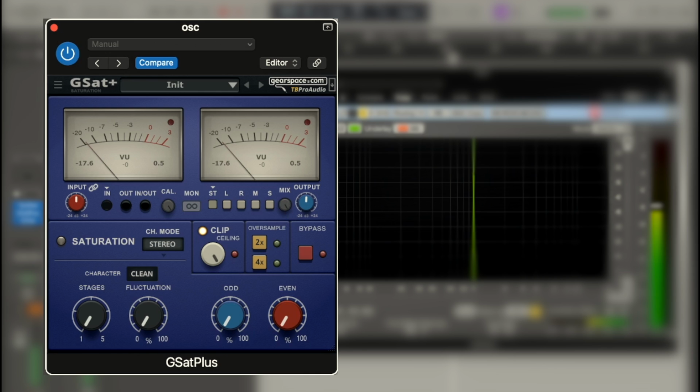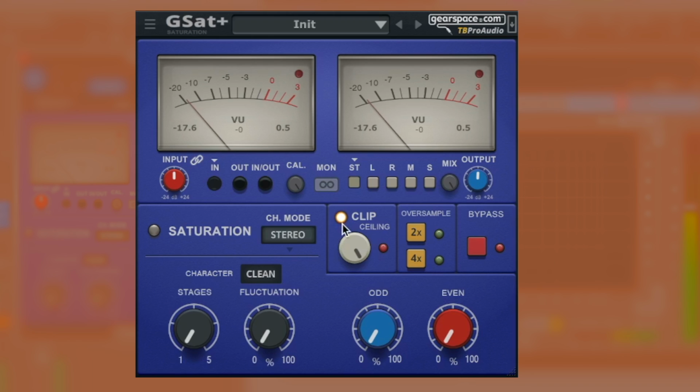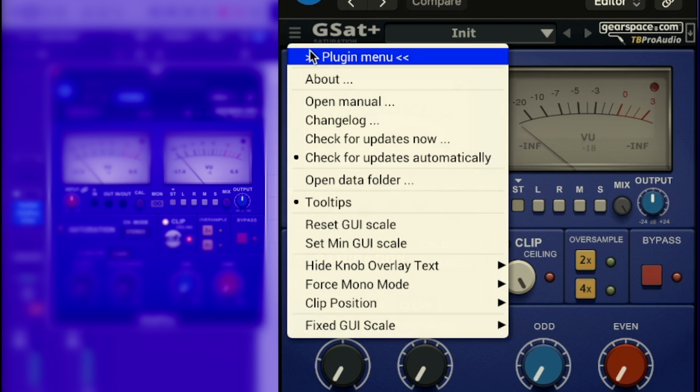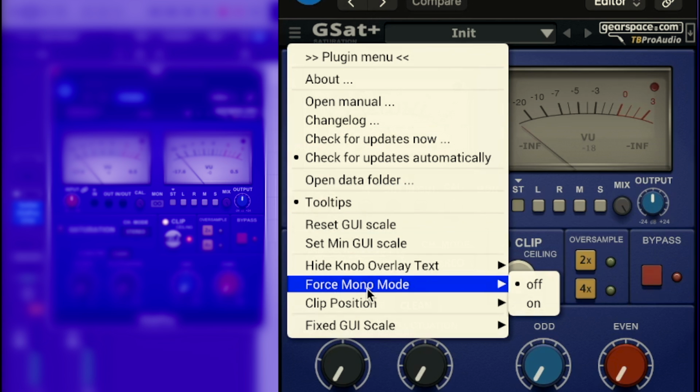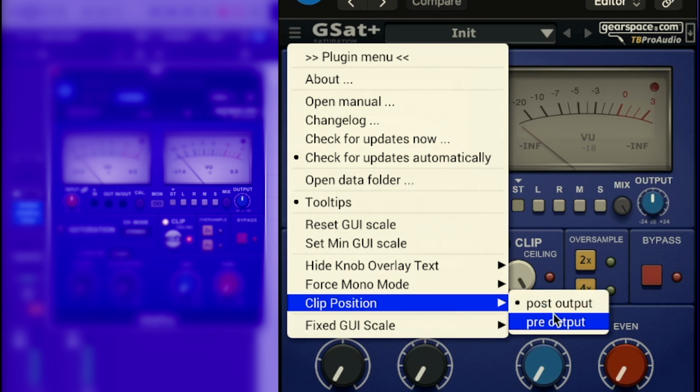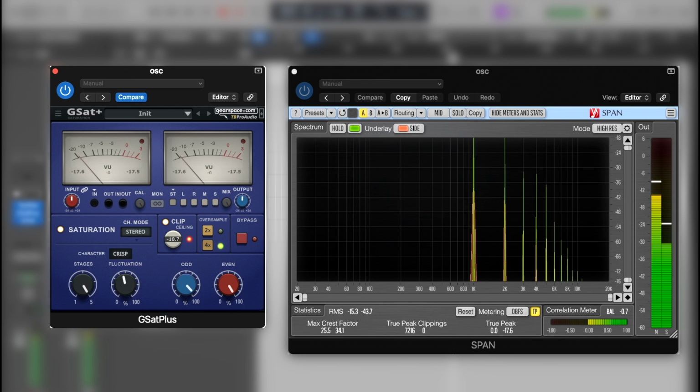Before talking about saturation, we have a clip section called clip protection. If the sound gets too wild and hits the ceiling, the red light flashes, whether clip guard is on or not. You can set the clip position either pre or post trim from the plugin menu. The lower the threshold, the more the distortion will cause further harmonics to appear.